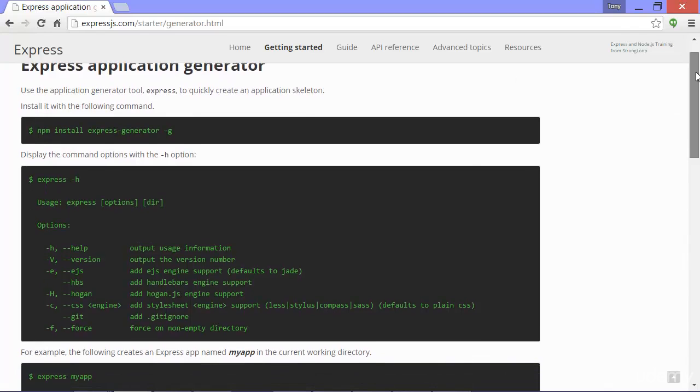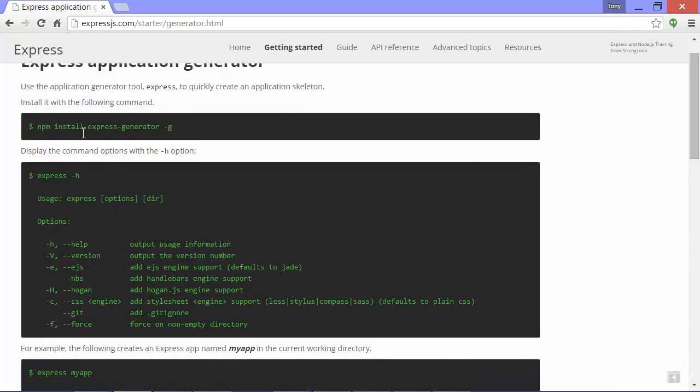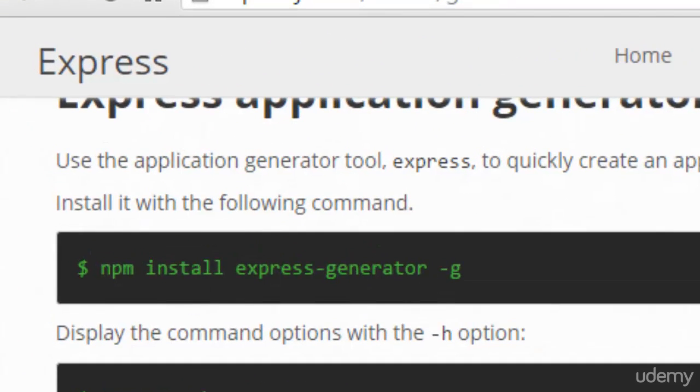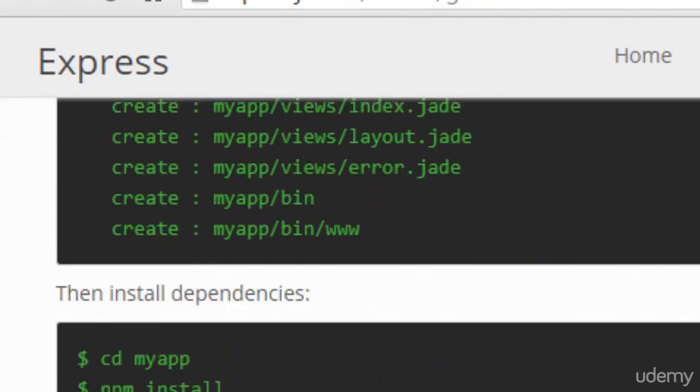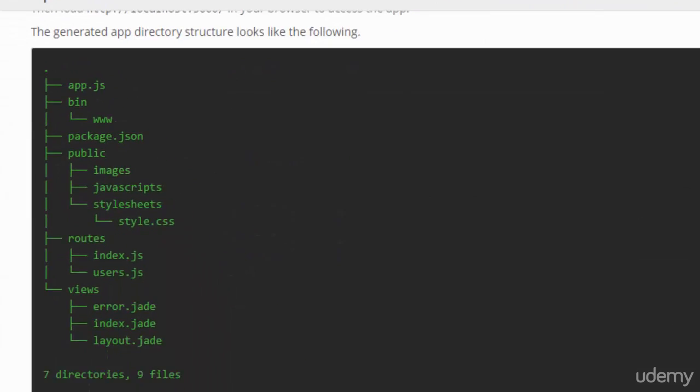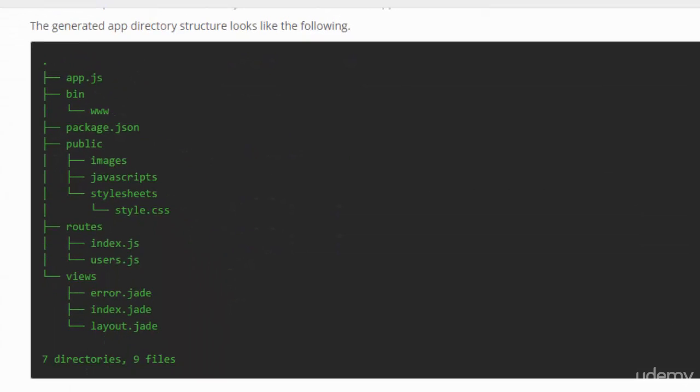But if I scroll down, it's an npm global install, npm install express-generator, so I'll be using it in the command line globally wherever I want. We can see that it actually generates a particular directory structure with particular files. We can see that we have an app.js file, a package.json, a public folder for static files, a views folder for views. We've seen all that. And they also have a routes folder, where each JS file essentially represents a /something in the URL. All right, let's try using this.